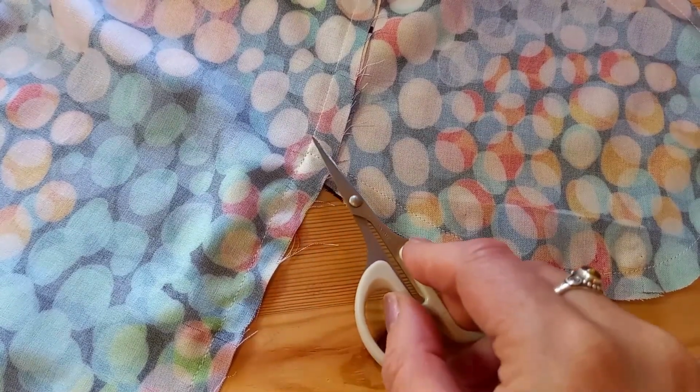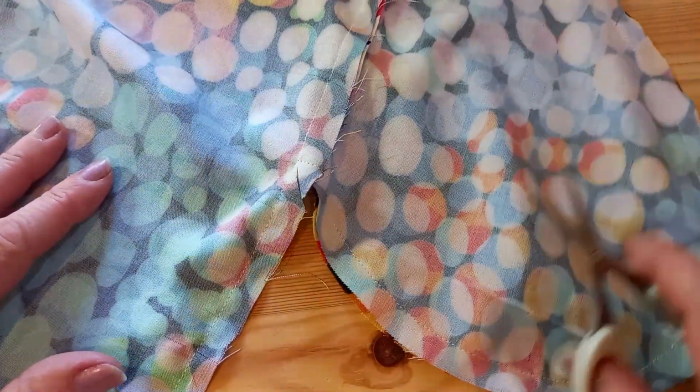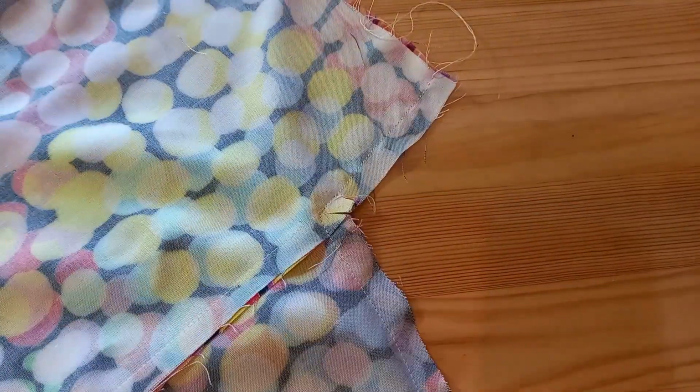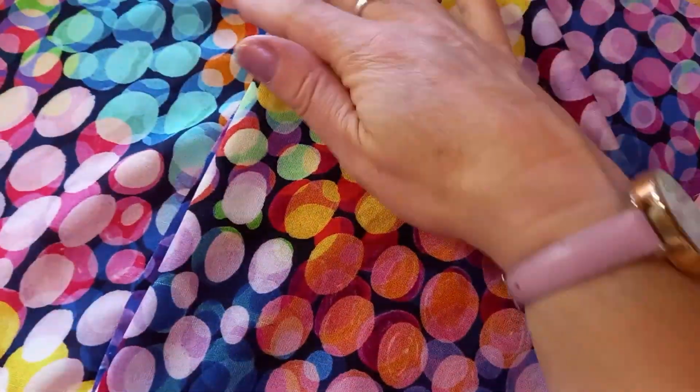So that the pocket bags hang really nicely and don't make a pucker on the right side of your fabric, you just need to snip into where that pivot point is at the bottom and the top of your pocket. When you flap your pocket back, everything will lie flat and you can give it a good press.